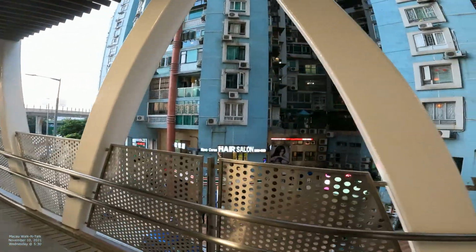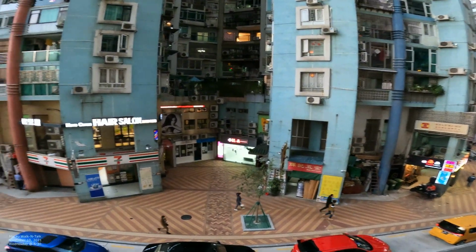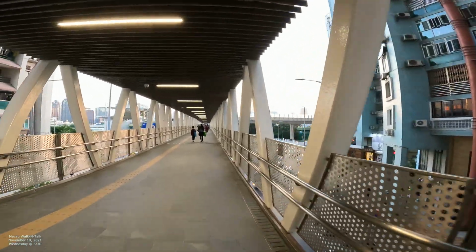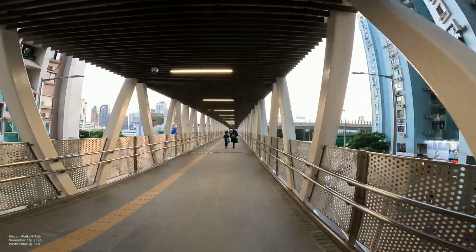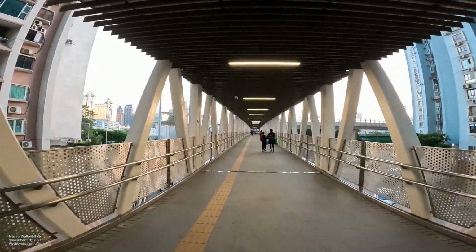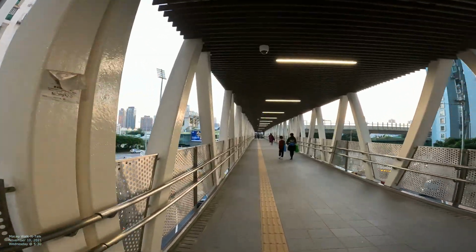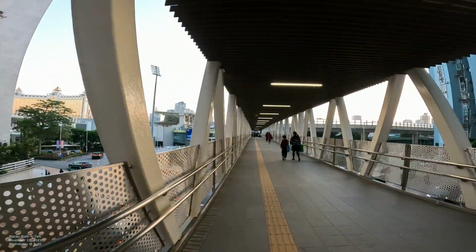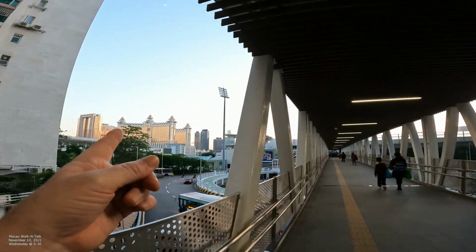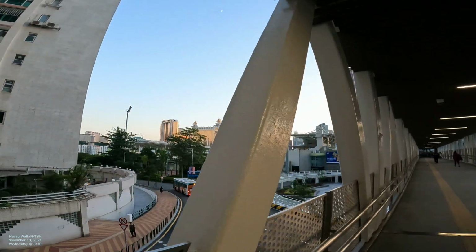Here's more of that. Love that building. Then we're gonna be coming up. I got like 1% left. If we go all the way down, we're gonna go down to the light rail train. And it's on the other side of the stadium. It's a little bit quiet to walk it. And I might stop any second, because the battery is gonna go out on me. But there's Cotai right there. So that's Galaxy Casino. That's a stadium in front of it.